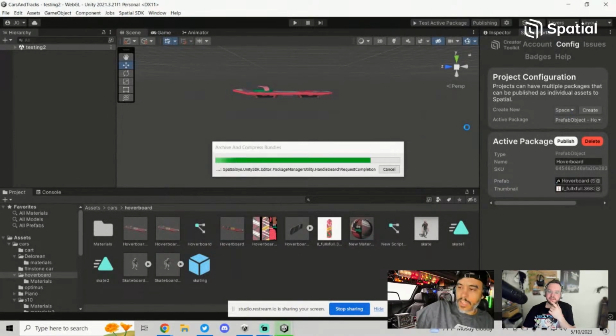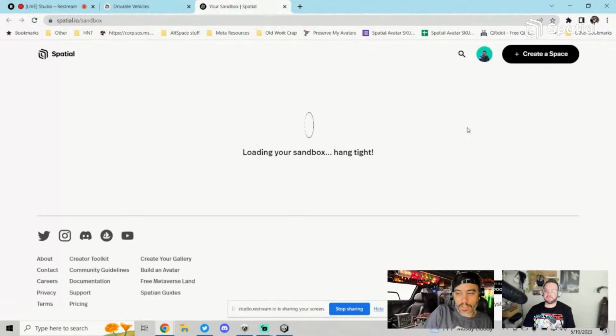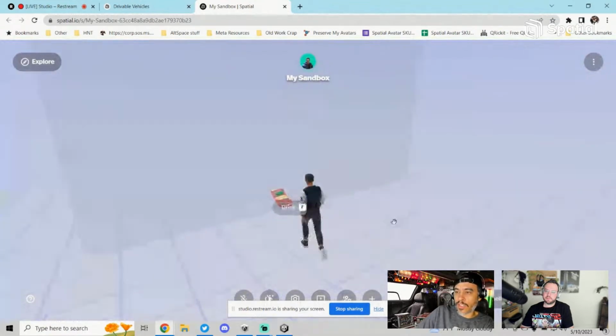And so while this is loading up, I'm just going to recap real quick. Easiest way to do this is just replace the model in the example. Make sure you make your fake wheels either way. Since we don't see them, it's not terribly important where they're positioned. The wheel colliders are, but if you're using the example, then you shouldn't have to worry about that. And then you just want to insert your standing animation inside the script in order to make it look like he's standing on the hoverboard. That's really the only part that was kind of tricky.